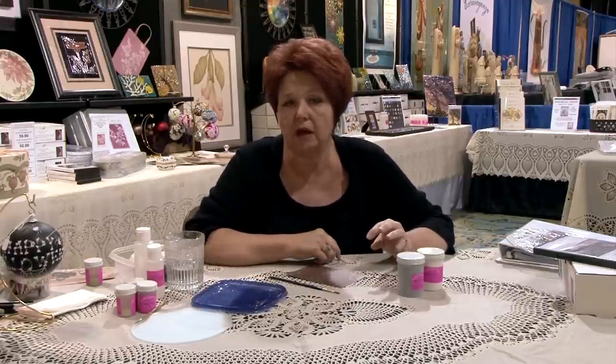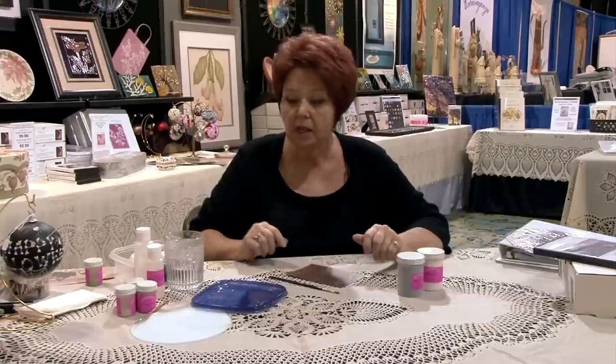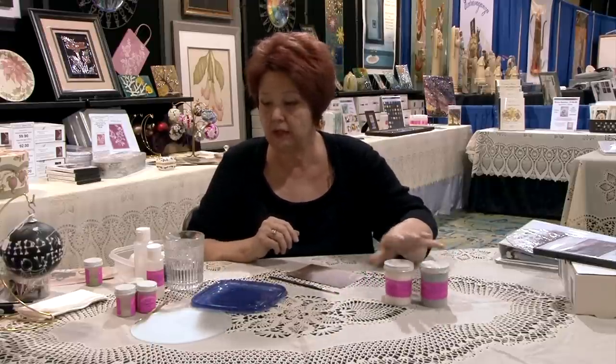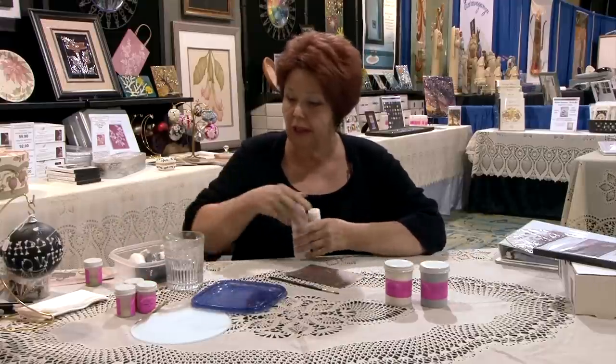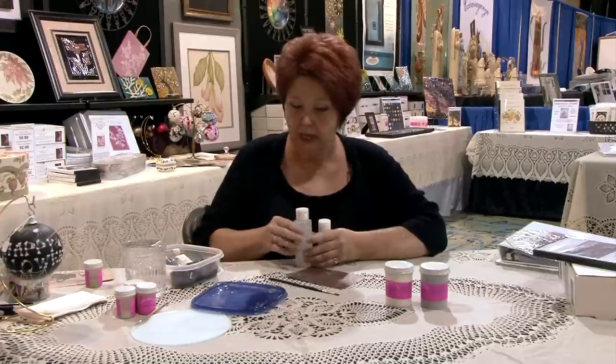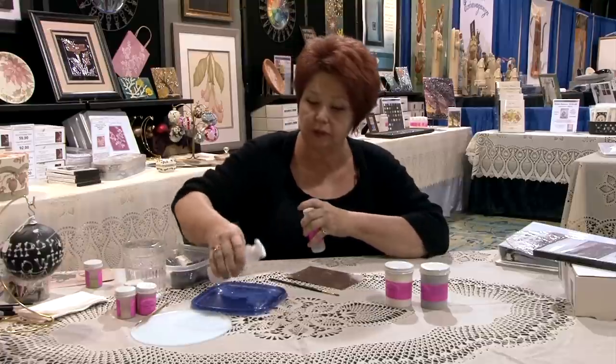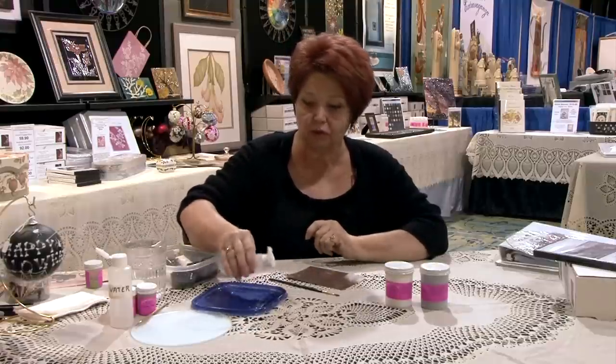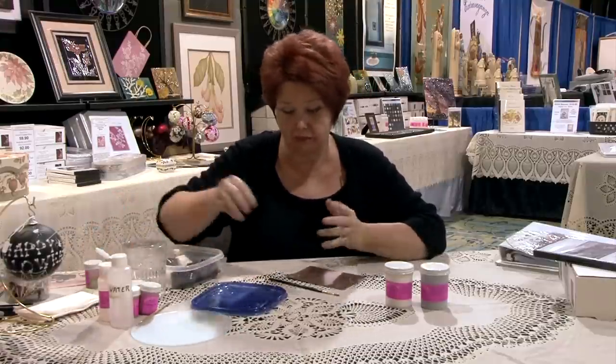One of the things I like to do is make flowers — one of my favorite things to do. And I want to show you how I'm going to do that. It's a very simple one that anybody can do. There's not anyone that can't do this. I'm going to use our mud product. This is what comes: white mud and black mud. I'm going to be using the white and I'll show you the black. I'm using a little entree box — these come in our kits. Our kits have all of this stuff in it that you need. And I use the top of that for a palette.